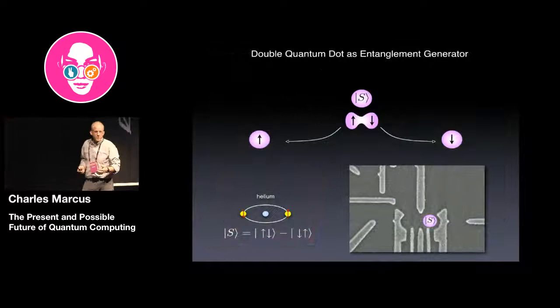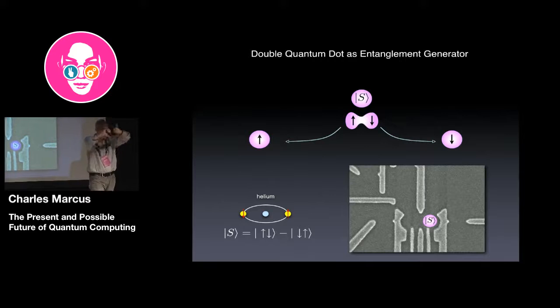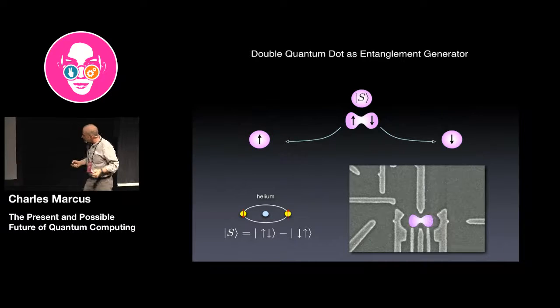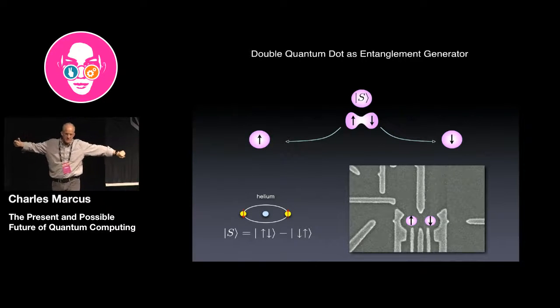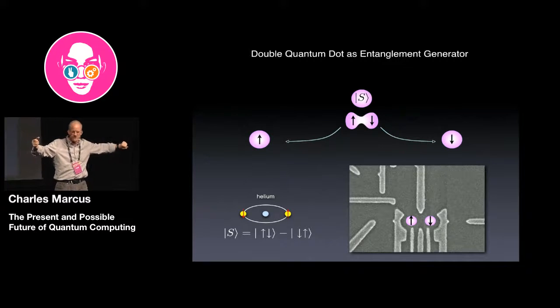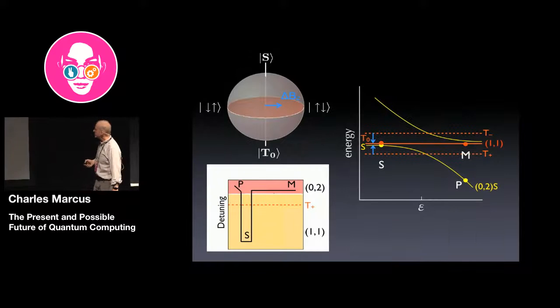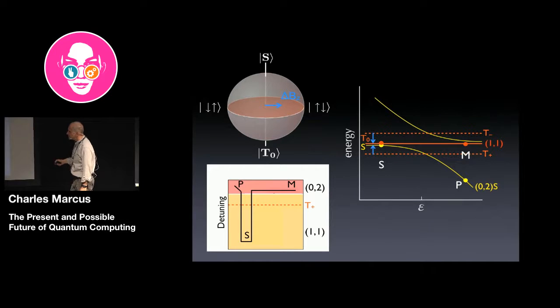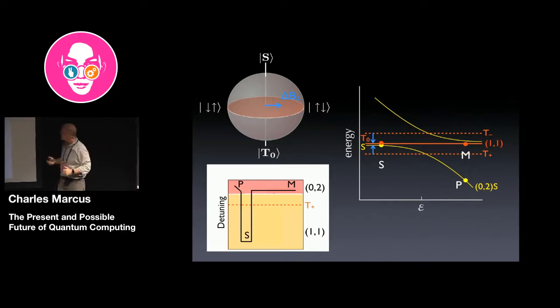This is a so-called two-dimensional electron gas heterostructure of two different kinds of gallium arsenide with an electron system that lives at the surface and we put metal on. And not surprisingly, if we put negative voltages on the metal, the electrons don't like to go near the negative voltages, so they stay away. This is about one micron from side to side, so it's not particularly small compared to modern technology. It's just that this is a material that is basically free from disorder. So we could make a box of electrons here and a box of electrons there, and we could measure where the electrons were. And we could then go to begin to do the helium experiment that I talked about earlier, which is to say that we could put the two electrons here, whose ground state would be this up-down minus down-up singlet configuration. We could then change the voltages on those gates, separate the two electrons, and see how long it took to have those two electrons be independent, subsequently measure them.